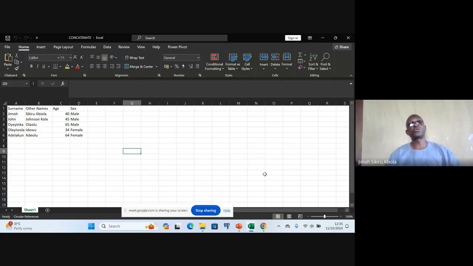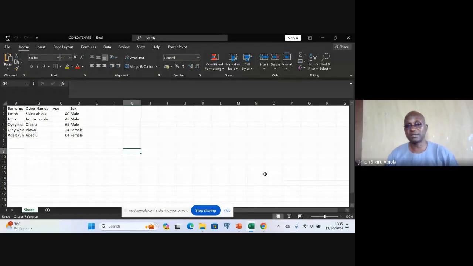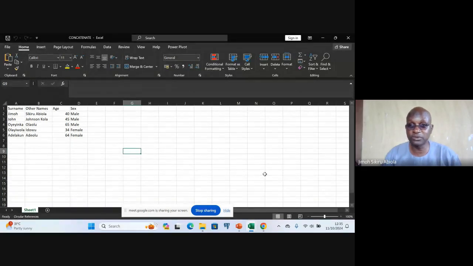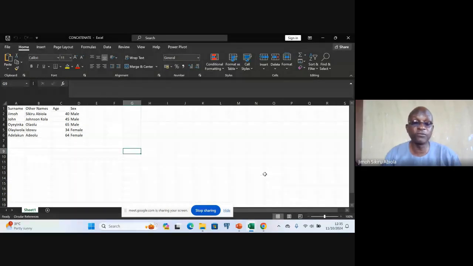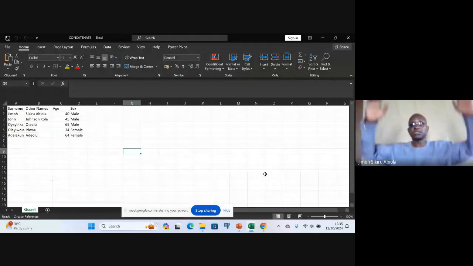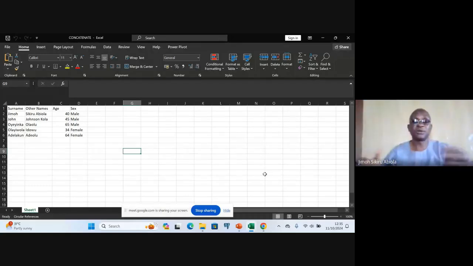So we want a column that will get all the names together to make it a full name. You don't want one for surname, one for other name. You just want a column where we add the two columns together.